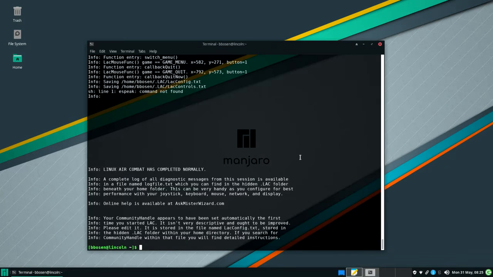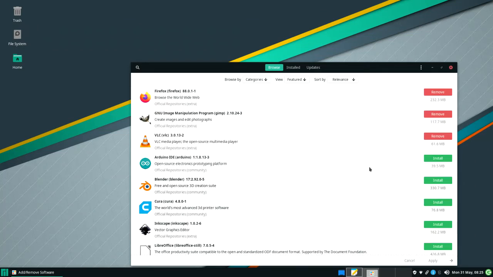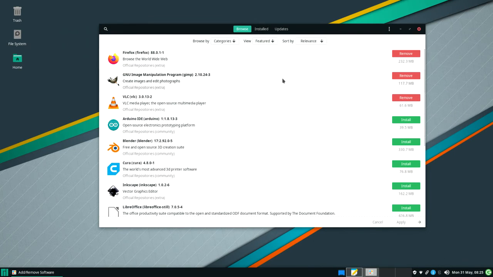Accordingly, I'm returning to my desktop here. I'm going to exit from this bash shell with EXIT, and as before, I'm going to fire up the package manager by clicking on this little shield here. And I like to install eSpeak first. So I'm going to click on the little magnifying glass, and I'm going to install eSpeak, E-S-P-E-A-K.